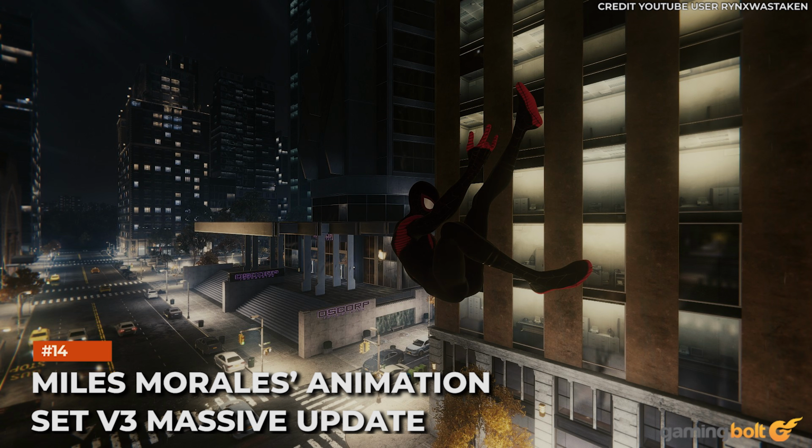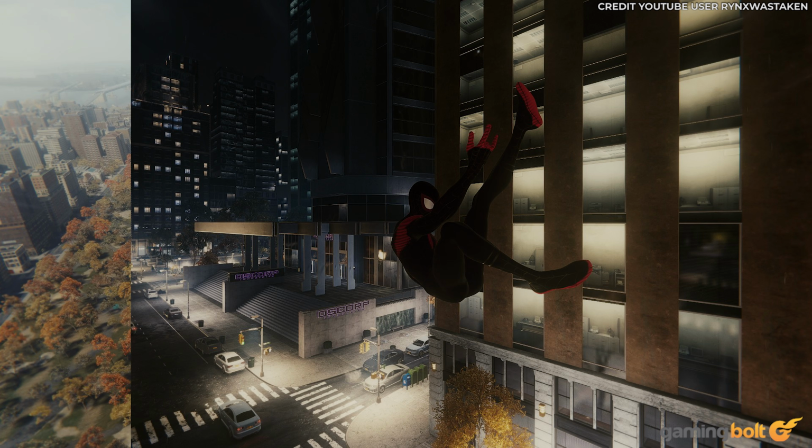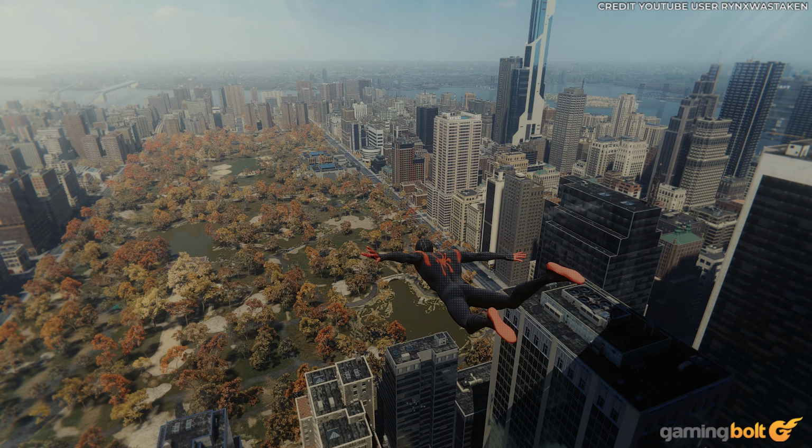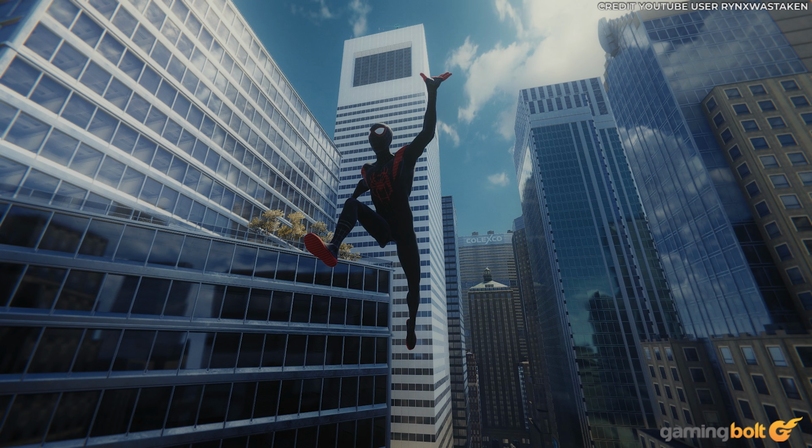Miles Morales Animation Set V3 Massive Update. Rhine X Was Taken's mod replaces Peter Parker's animation with Miles' swagger from PlayStation title Spider-Man Miles Morales. So far, the animations that are updated include front flip, swing intro, free fall dive, swing exits, and web zips. It's likely Miles might make an appearance later on down the line on PC, but for now, this is as close as players can get to admiring Miles' distinctive agility in freefall.